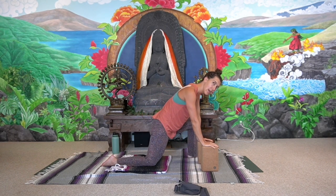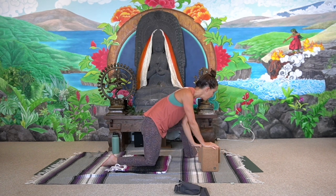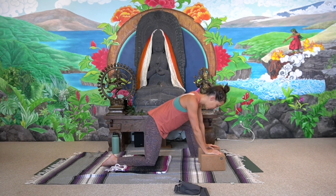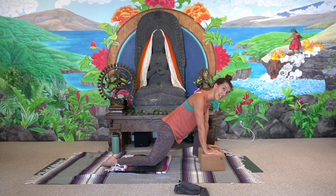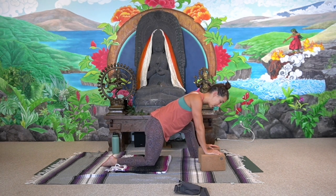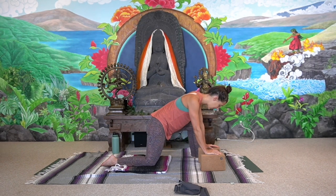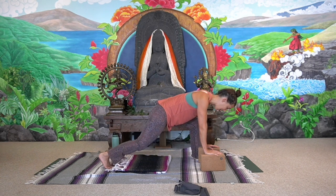Move the blocks forward. We're going to do that one more time just so the body can relax into it. So we'll start with those hip circles. You can do whatever you want with the level of the blocks, walking the foot forward, or try going the opposite direction. Good for your brain. See if you can still make it smooth.